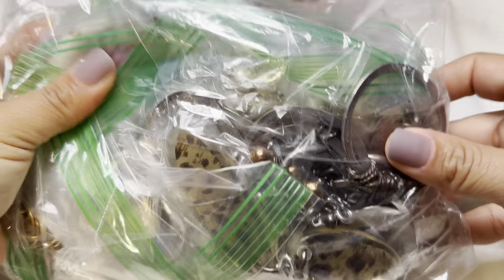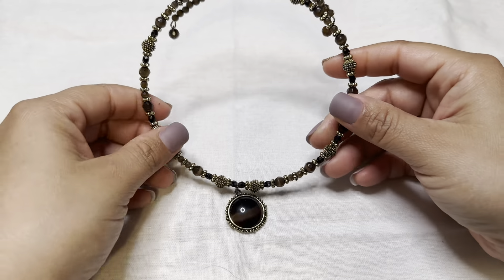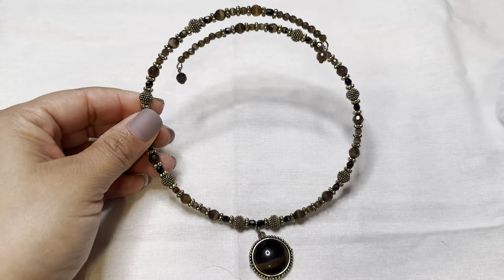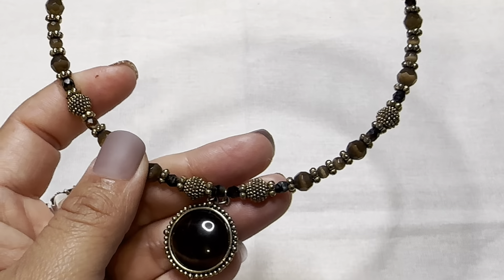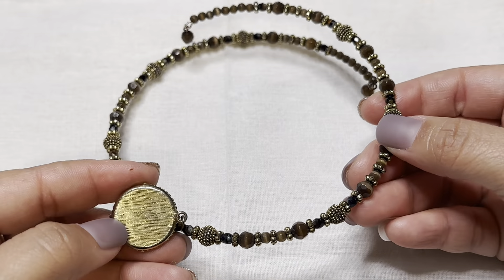So inside of the bag there's a big Ziploc bag and then a bunch of other little baggies inside. I appreciate that because it'll prevent all the tangles. There's a note here — there are six bracelets, fourteen necklaces, three bracelets, three pack stones, total of twenty-six. I'm not sure, but those are the notes.